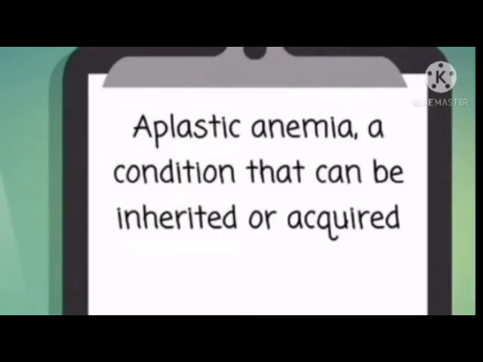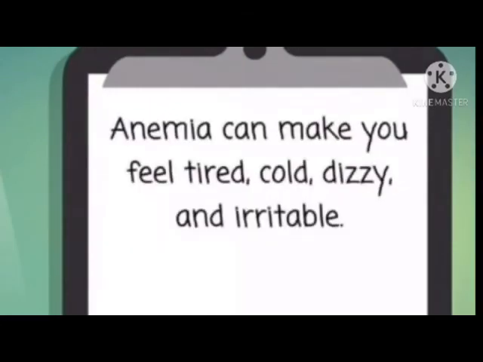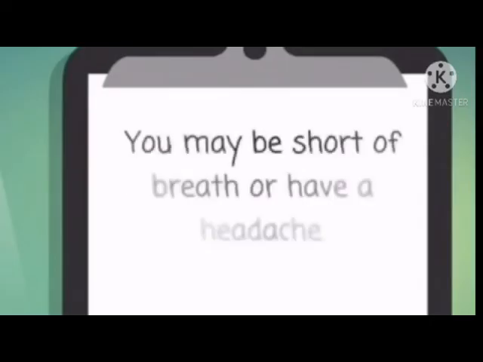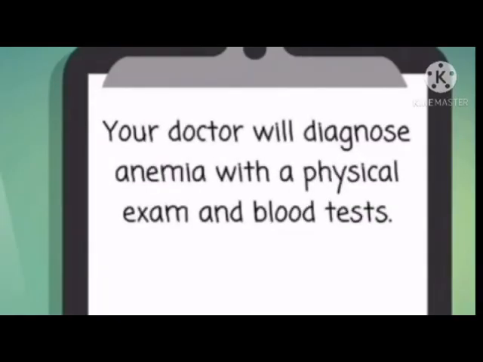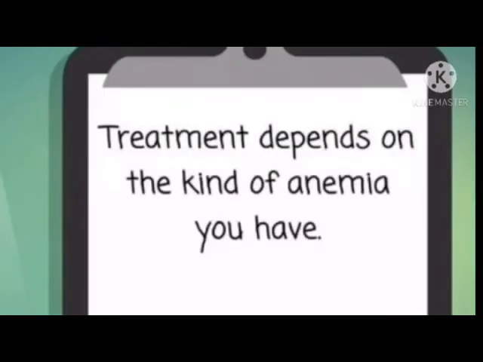Aplastic anemia, a condition that can be inherited or acquired. G6PD deficiency, a metabolic disorder. Anemia can make you feel tired, cold, dizzy, and irritable. You may be short of breath or have headache. Your doctor will diagnose anemia with a physical exam and blood test. Treatment depends on the kind of anemia you have.